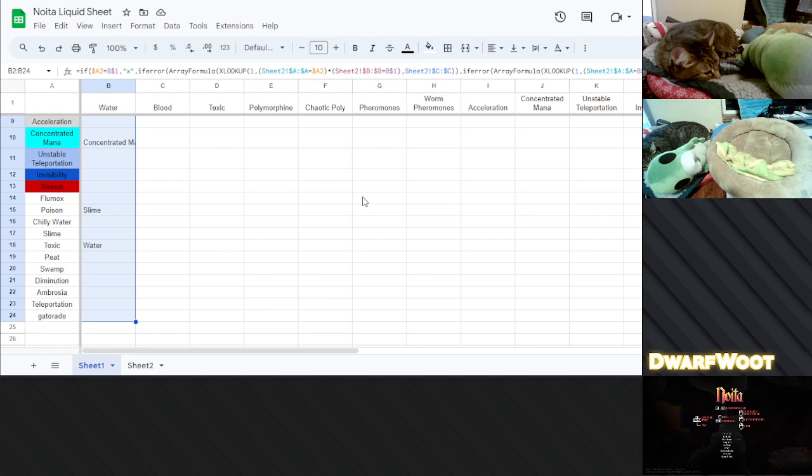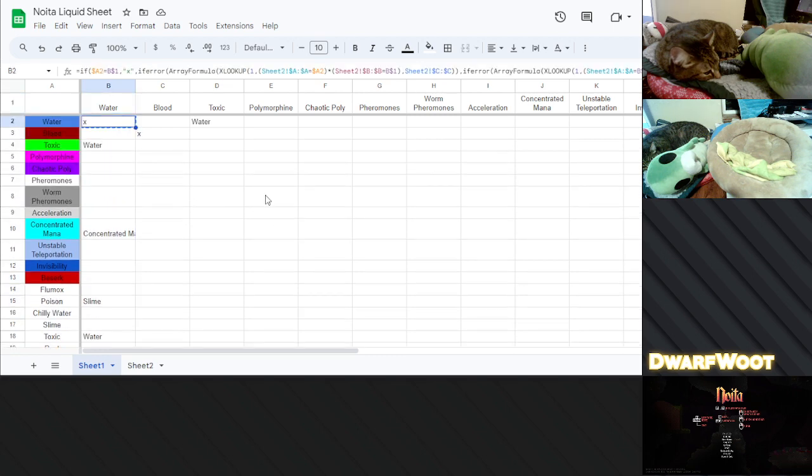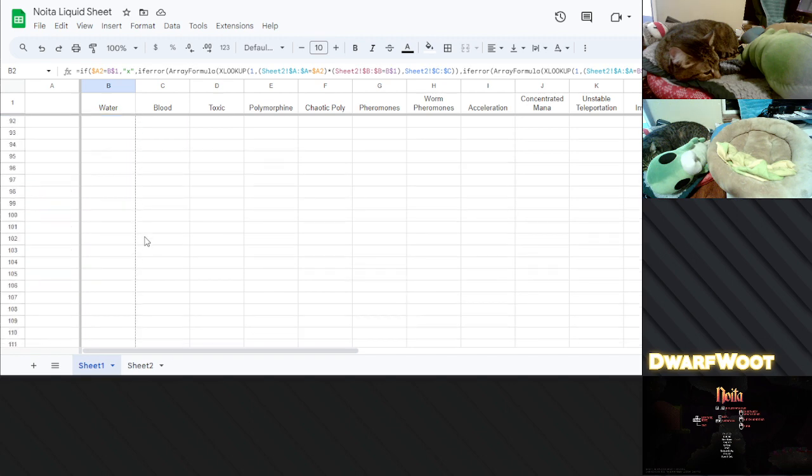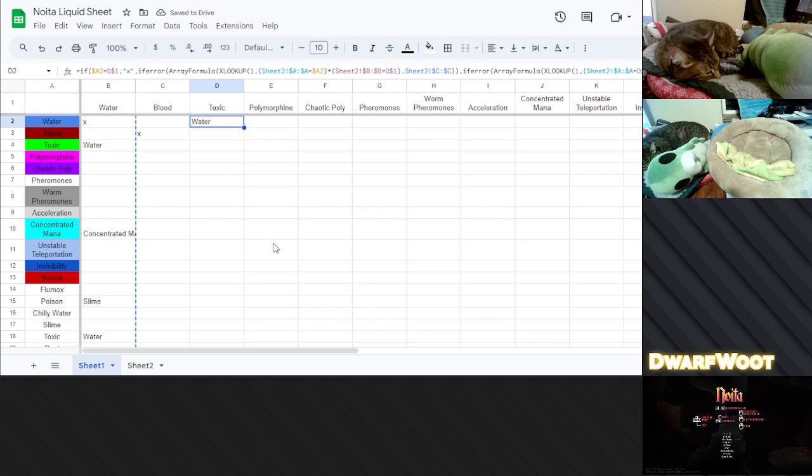So I would just use my arrow keys and control to navigate and select that entire area and paste it. But you can also, if you are not somebody who spends as much time in spreadsheets as I do, generally the best thing to do is to copy and paste it down an entire column and then copy and paste that column across all of your rows.